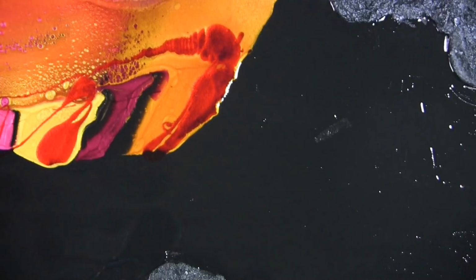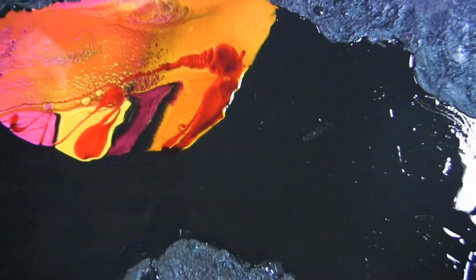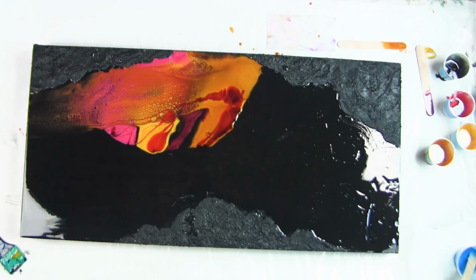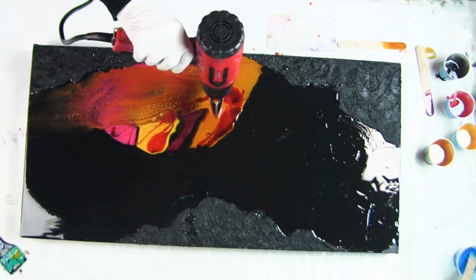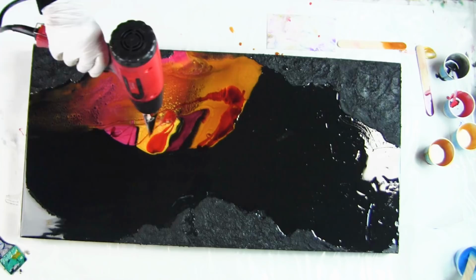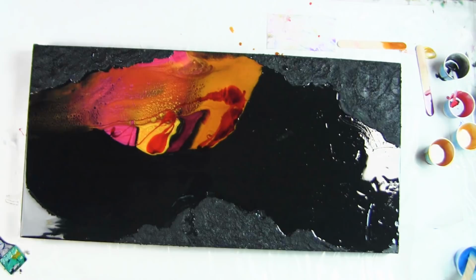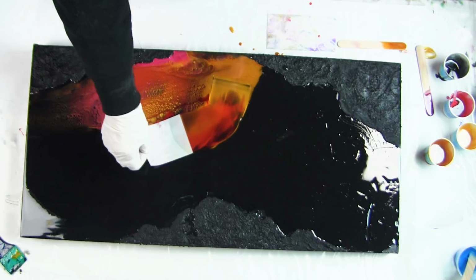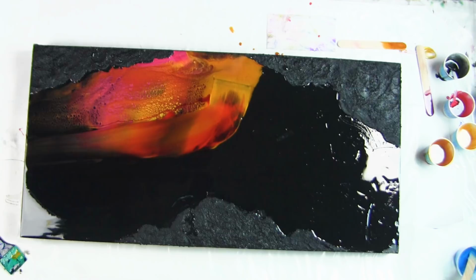There's a close-up, but it's probably hard to see in the camera at this point. So now it's time to give a little swipe and see what happens when I swipe with my transparent over the rest of those colors. Warming it slightly so it moves a little bit easier. My heart just jumped when I saw how pretty that red was going over the top of all those golds and pinks. And the red plum, of course.